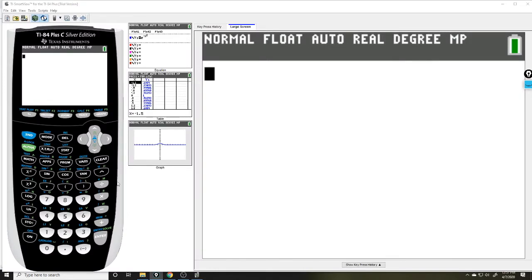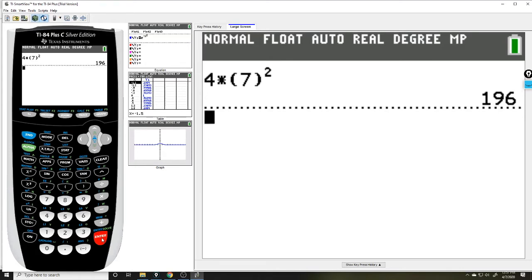Here we are with the calculator. Now in the calculator, to get out our answers that we're looking for, here's how to get the answer in terms of pi. You just multiply out everything except for the pi. So in this one, you're going to do 4 times 7 squared. So everything except the pi. And that will give you 196. So for our answer, we're going to put 196 pi. That's our exact answer in terms of pi.